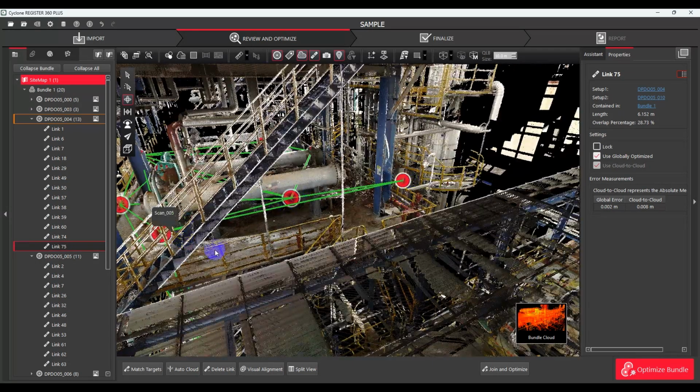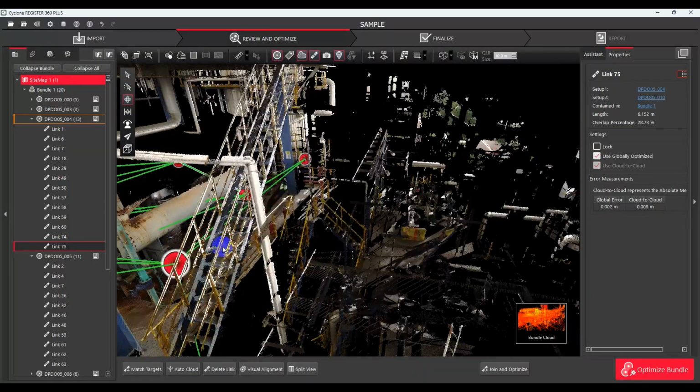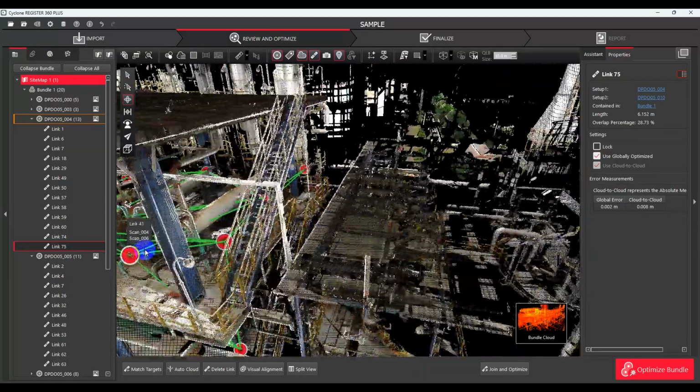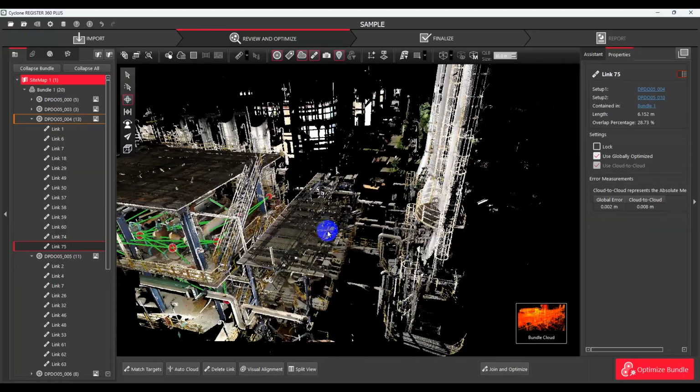We can use the rotate function to look around and check all the items like this. Zoom in or out to get the best view.